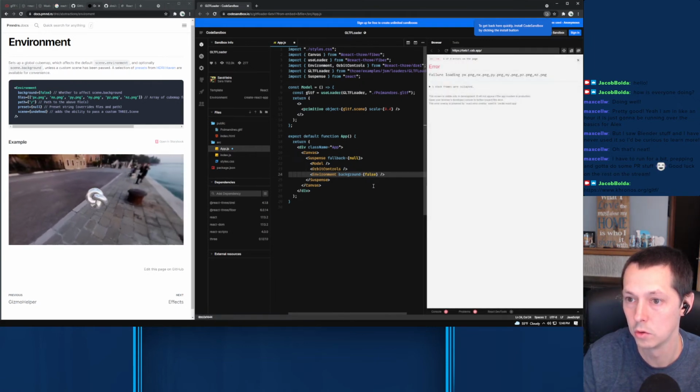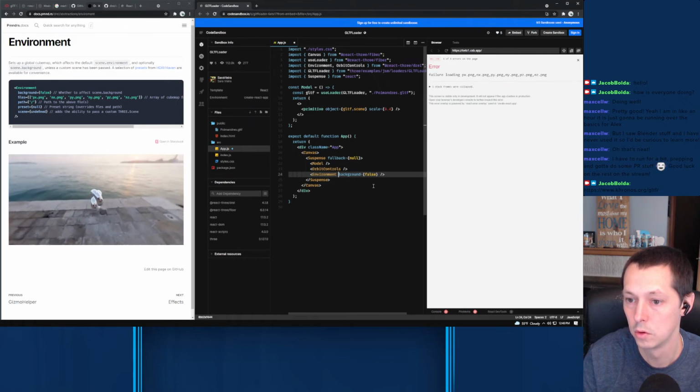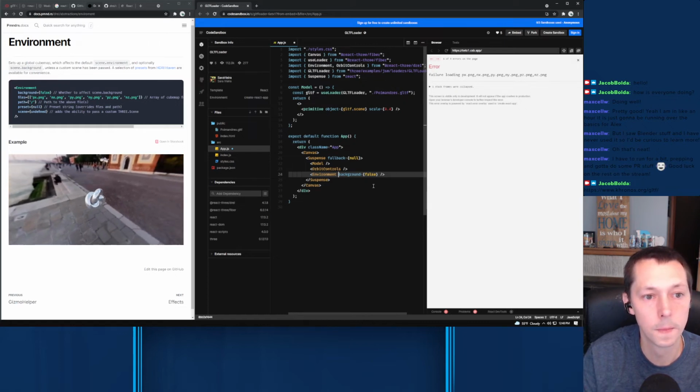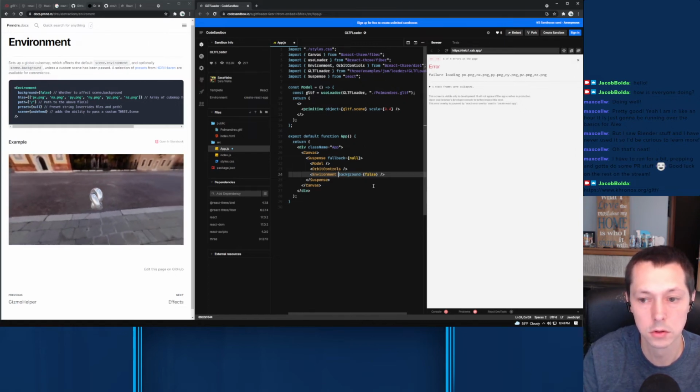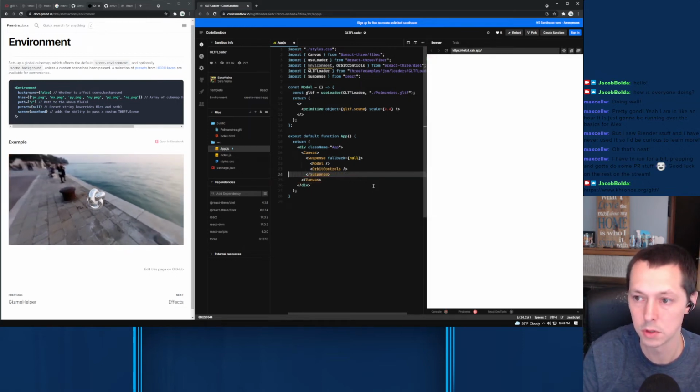Failure to load. Background is false. Do we just not have an environment? Do we just have to take the environment out?